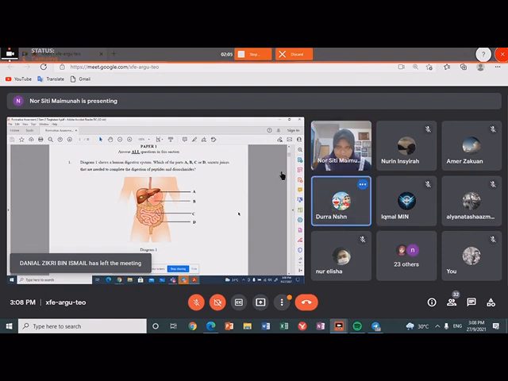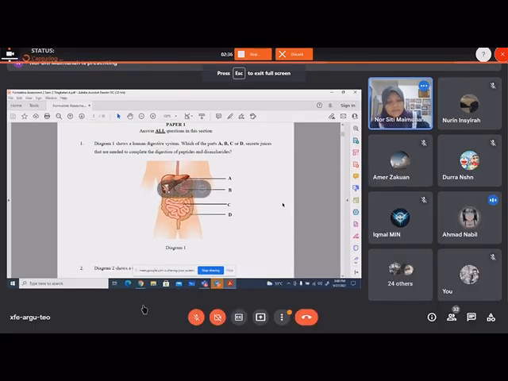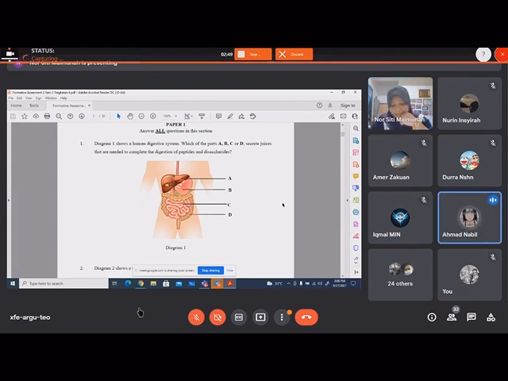So what are the functions of the liver in this digestion process? Produce bile, all right. Then, what is the role of the bile? Prepare medium for enzyme reaction. What type of medium? Alkali medium. Okay. Lagi satu fungsi bile yang lain. Emulsify lipids into tiny droplets.